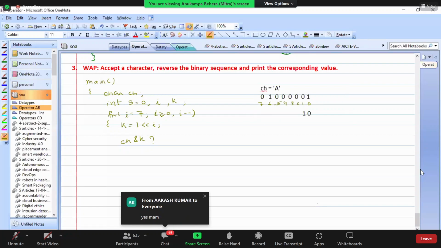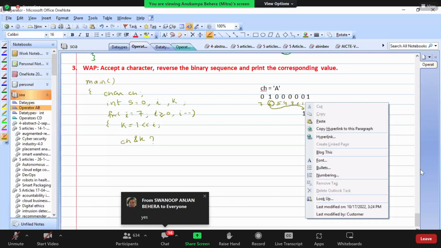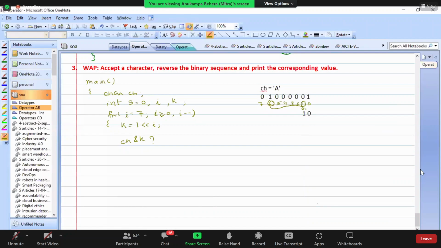अरे बॉस, ये जो 1 है, ये 1 का तुम्हारा कौन से बिट में है? ये 6 है। इसको जब तुम उल्टा करोगे, ये जो उल्टेगा तो ये किधर आएगा? इधर आएगा ना। इधर जब आएगा तो इसका पोजीशन क्या होगा? 1 होगा। समझ में आ रहा है? ये 1 होगा। तो ये इसका वैल्यू कैसे निकालेंगे? ये 1 into 2 to the power 1 होगा। समझ में आ रहा है?